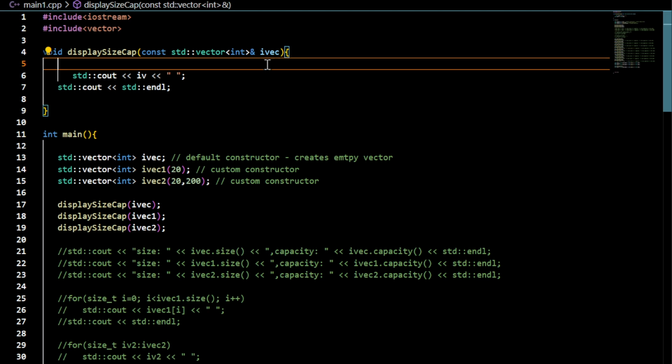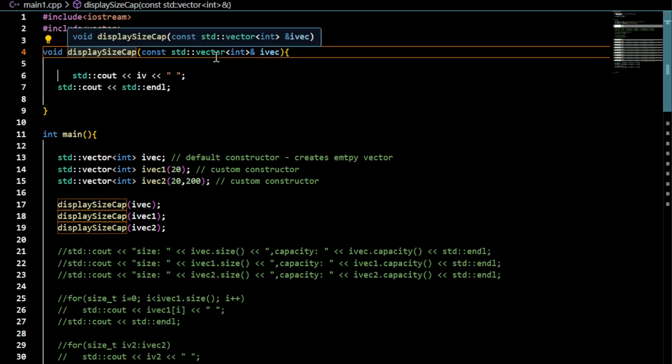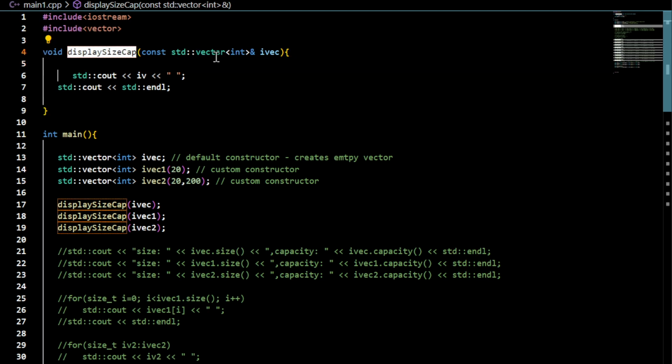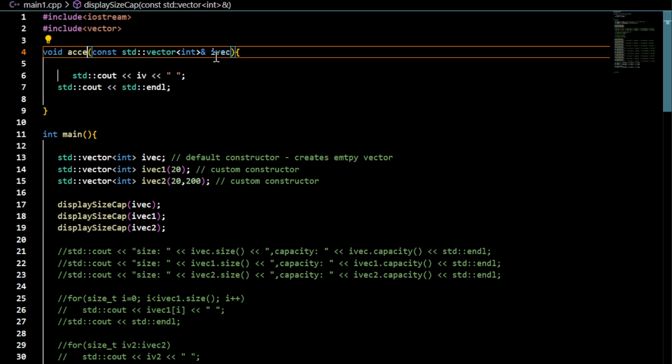And maybe I may want to change the name of the function as well. So access using, I am trying to demonstrate the access of the elements by using the square bracket, the subscripting operator, and at.